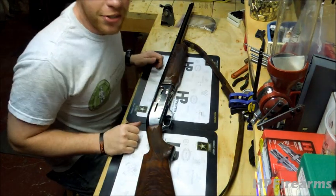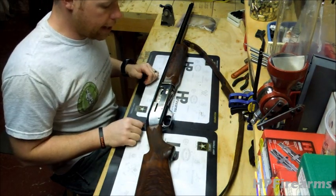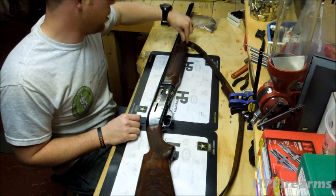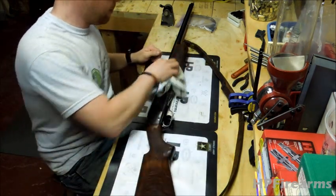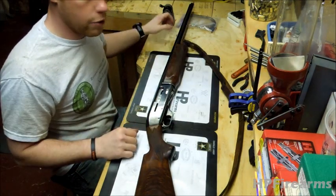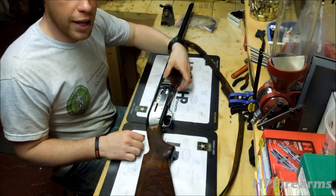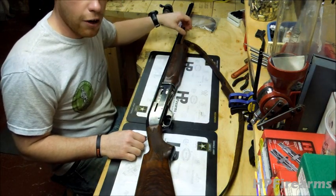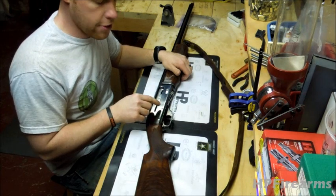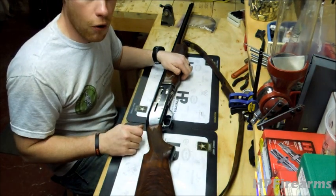In the beginning it's pretty much the same takedown as any other shotgun. You're going to clear the weapon, make sure that it's on safe, and then go ahead and remove the front locking nut — the takedown nut. You can remove that, and your forend will just slide right off. Once you slide the forend off, you can go ahead and remove the barrel. After you remove the barrel, there is actually the gas shroud or gas sleeve that goes over the magazine tube — go ahead and pull that off. Now you've got the whole front taken down. Once you get the front taken down, pop out your two pins that hold your trigger assembly in place and pour your trigger assembly out.